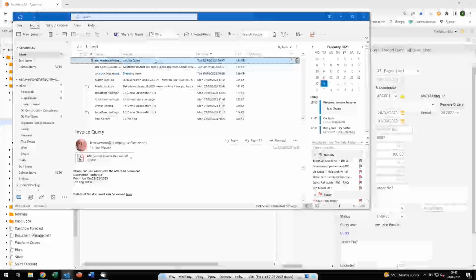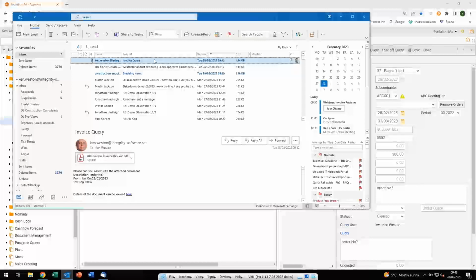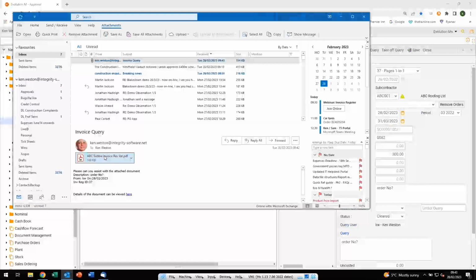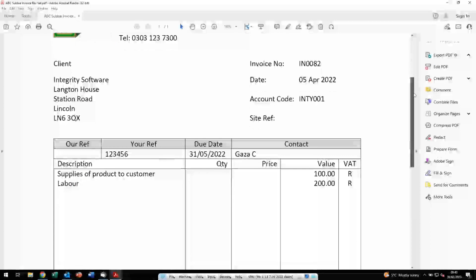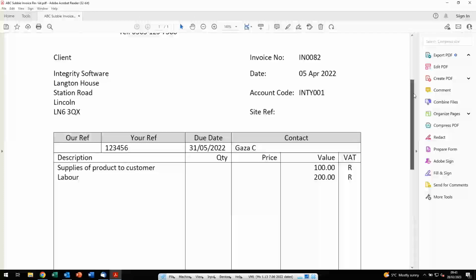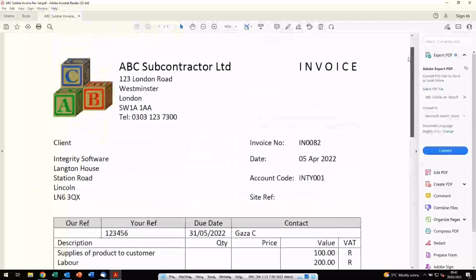So separate to Evolution MX and coming through the normal email system, will be something that's been triggered by that query request that I just placed on that invoice. So within the body of the email, you can see I've got the order number question mark, which I keyed in. Attached to the email then will be a copy of the invoice. So no need to access the system to get hold of this. It could be something that you can then have a look at. Maybe you're a casual or an infrequent user of Evolution MX, or maybe not a user at all.